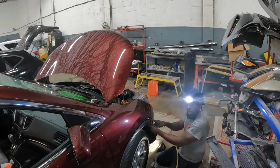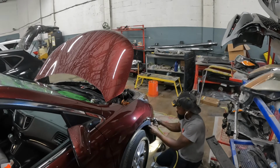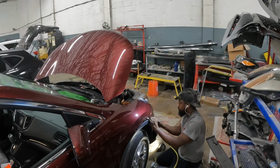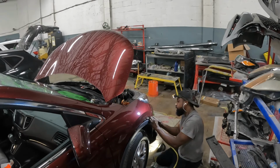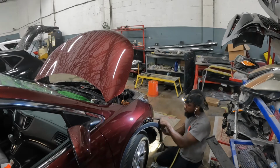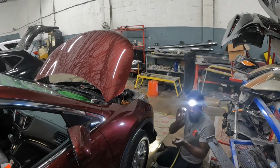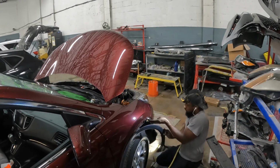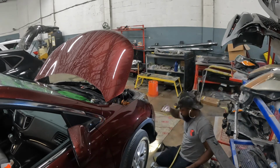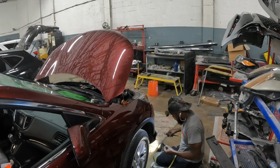All right, here's a screw right there. That's the reason why we moved the flare, to get to that screw. Then you're gonna grab the bumper and pull it out, see? It comes right out. And that's gonna do the opposite side.